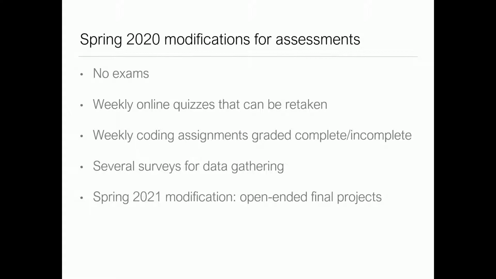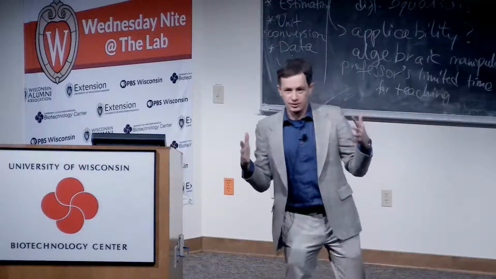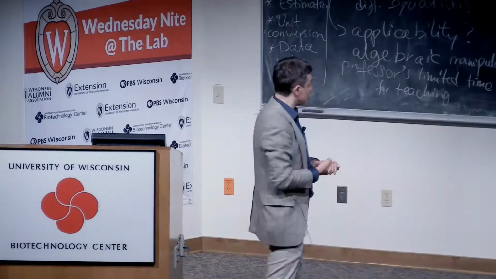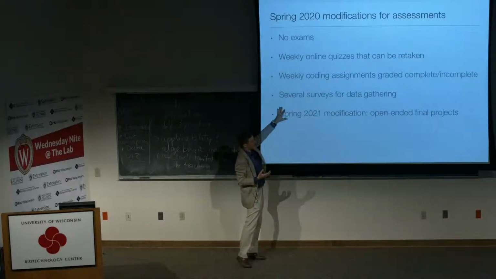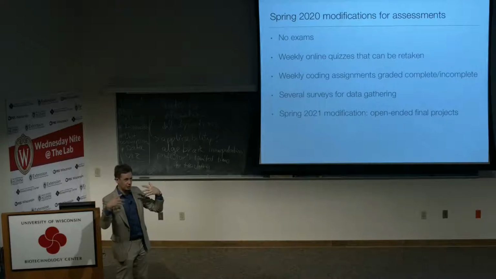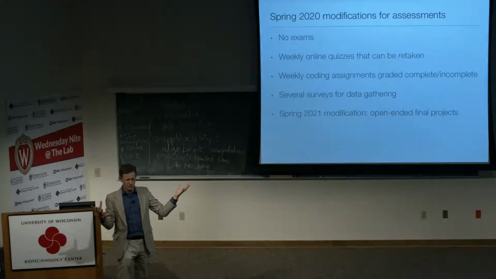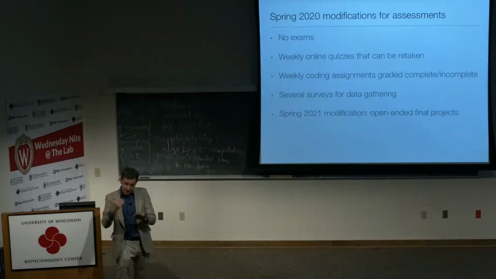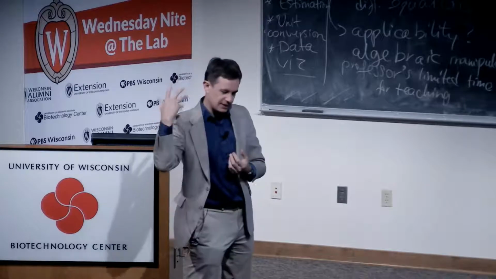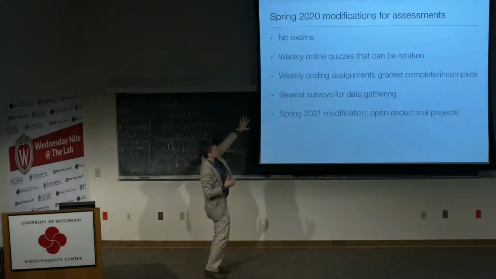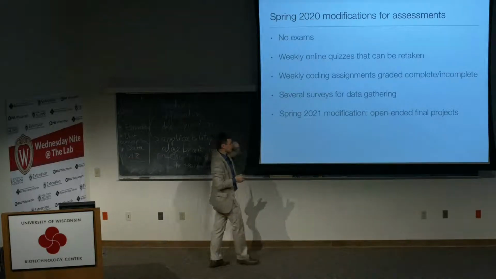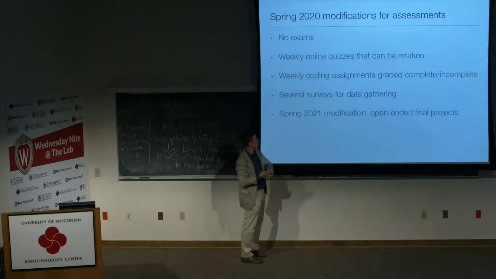And so I tried to simplify things and say, I want to focus on learning and giving students skills, and I want to come from the assumption that students are interested in the same thing. So to do that, I gave them coding assignments, saying, okay, here are the things to do. The TAs are there to help in small groups, and they can ask them any questions. They won't write the code for them, but they will get a lot of help. And then if they complete them, hopefully that sparks their greater understanding of the more conceptual topics as well. So I basically went to completion grading. You have to complete it, and then I gave them multiple chances to revise and resubmit until they got it complete. I tried to be as flexible as possible, especially that first spring.